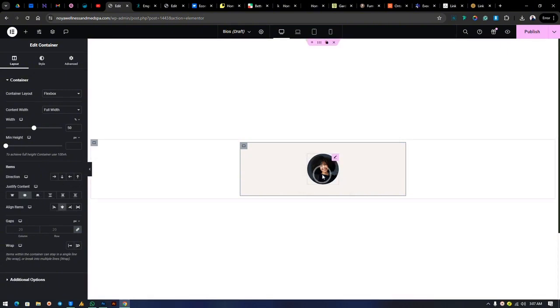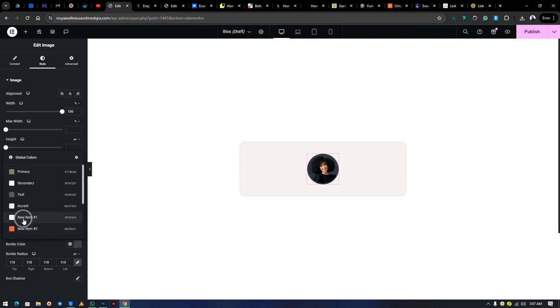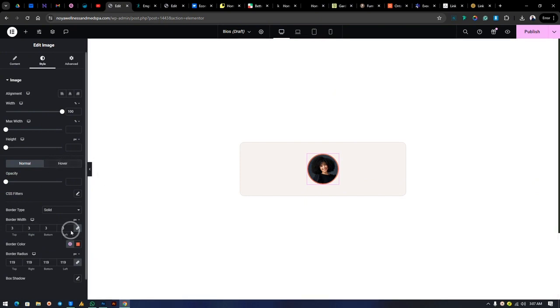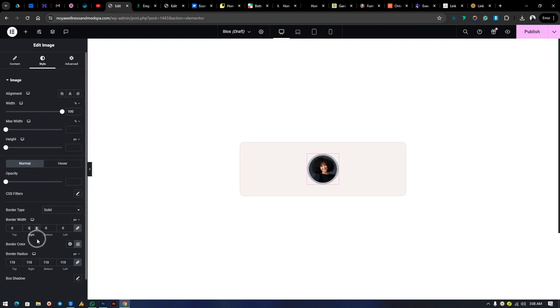So we are done with the first one, which is the image content we want. We can also put a border around it. Select on this solid and make the border around 3. And then we put the color which we want. Maybe this color or something better than that. Something close to the brand color. That is okay. Also reduce opacity a little so that it can shine. Think like that. Increase the size a little. And we are good to go. Perfect. So we are done with the image.